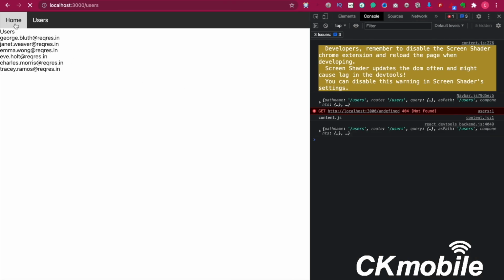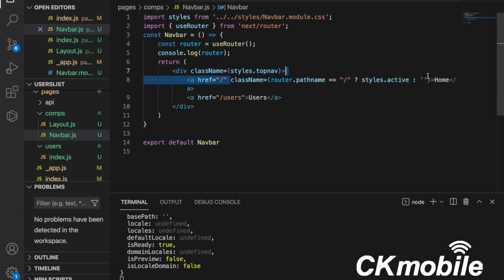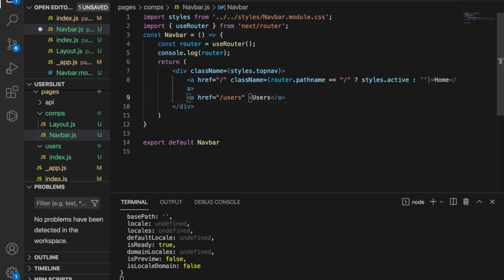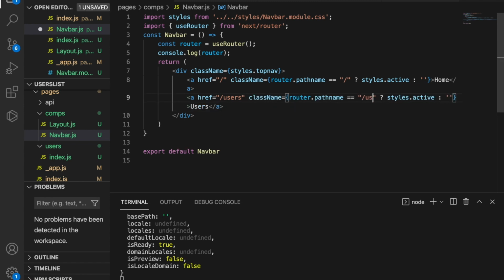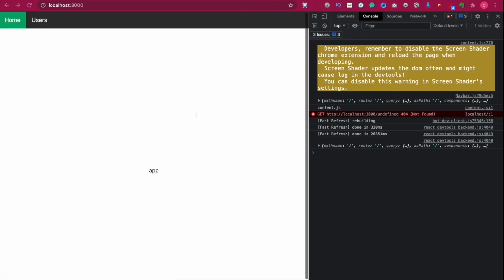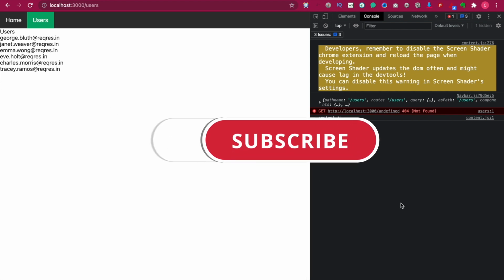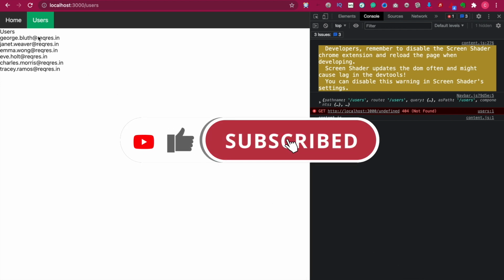So now if we click on the home page, you can see the home button becomes green. So we do very similar things inside the user link. We add the className here, but this time we use /users. So we are going to see whether the pathname is equal to /users. If yes, it will change to the active class. Otherwise, it will do nothing. So now we can go here and see whether it turns green if we go to the user page. And yes, it's also turned green. So this is how to add the active class to our website.